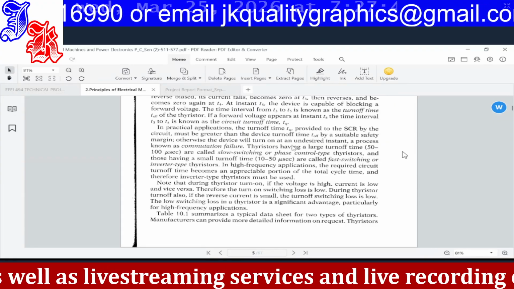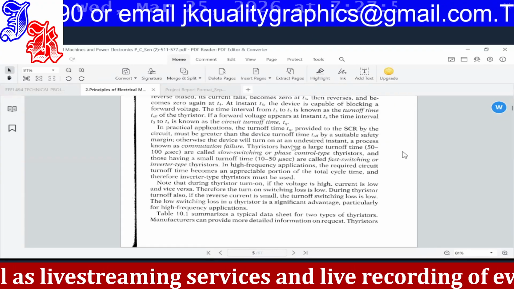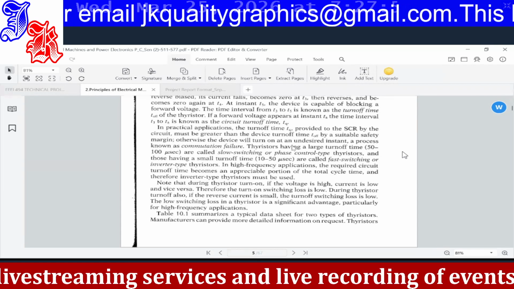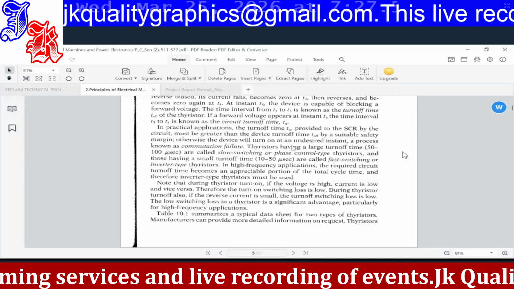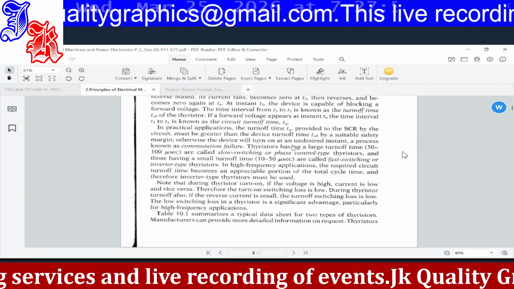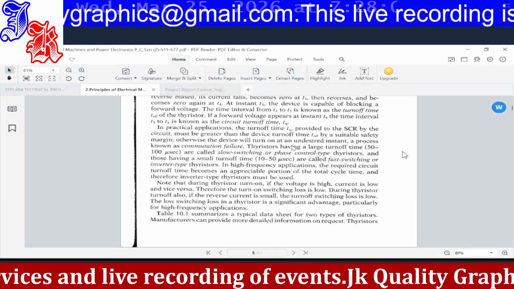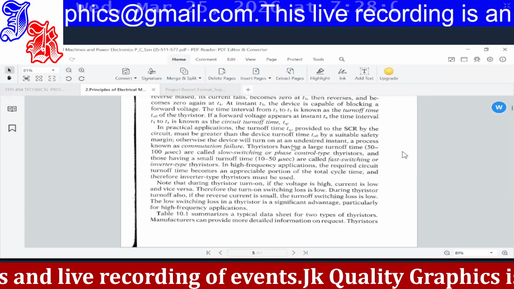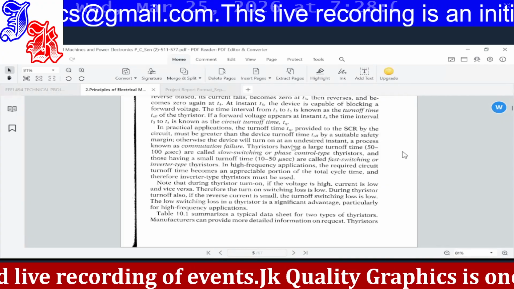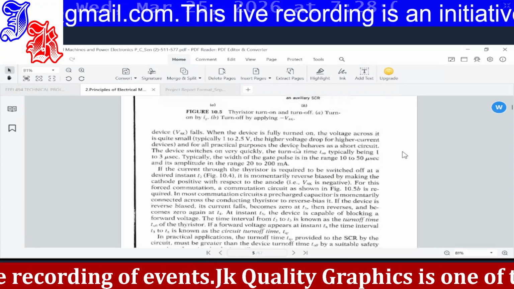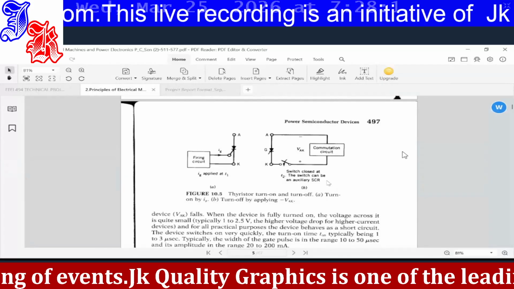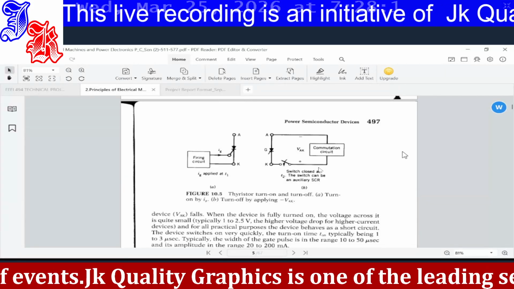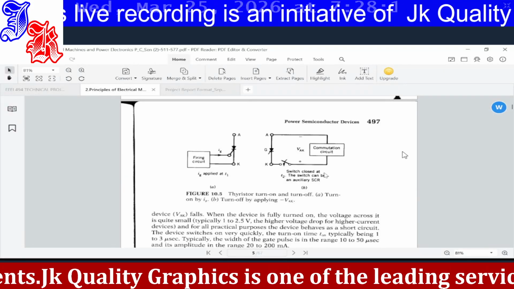So this is the firing circuit where we are able to inject the current needed to ignite the thyristor, and then this is the commutation circuit, or the circuit to switch off the thyristor. So we have different types of thyristors, those which are normally fast switching, and also those which are slow switching.